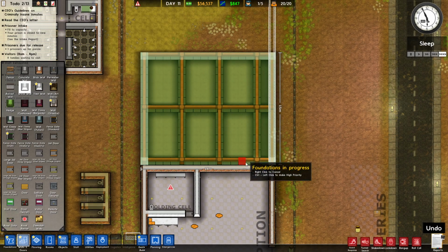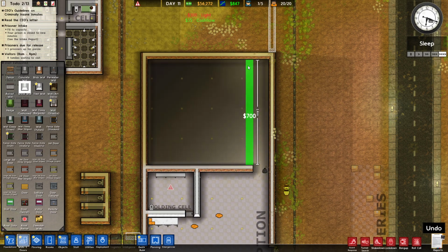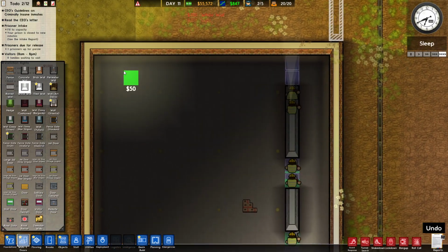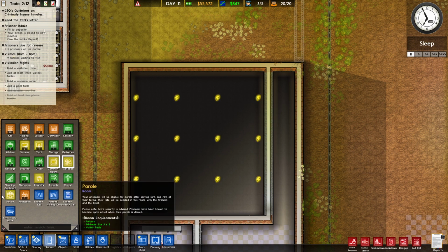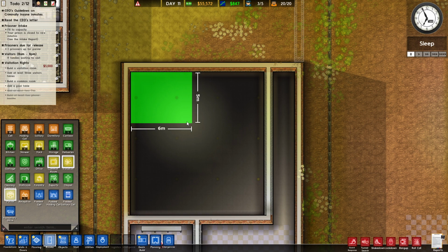Then we'll go with the white wall and we will just kind of run it up there. And this is going to be the visitor pathway. So for parole we need 5 by 5, right? Let's just quickly have a look. Rooms, parole. It's a 5 by 5, right? So can we do 2 5 by 5s? Quite comfortably, actually.